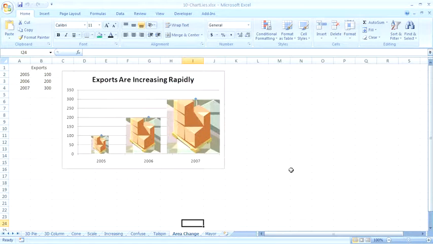Now, if you ever see this kind of chart, someone truly is lying to you, because Excel will not create this chart. This is one of the charts that Professor Tufte talks about in his book. In order to mock this up, I had to bring in clip art and completely confuse things. If you look closely, you'll notice that the blue dots are the actual height of the series. But when I pasted the clip art in, instead of just increasing the height of the clip art, I increased the height and the width. Exports went from 100 to 300, which is a 3-fold increase, but the area of that last symbol is 9 times larger than the area of the 2005 symbol.